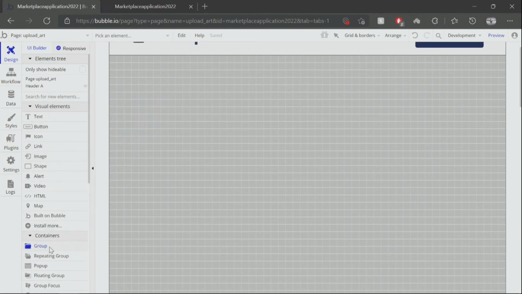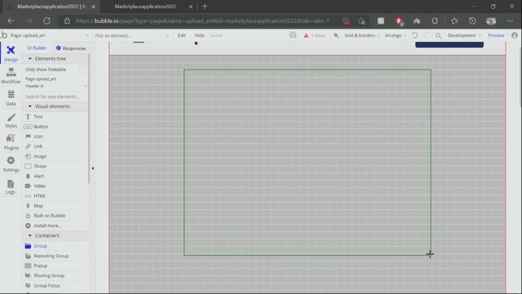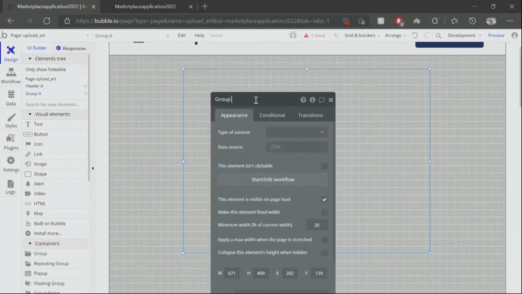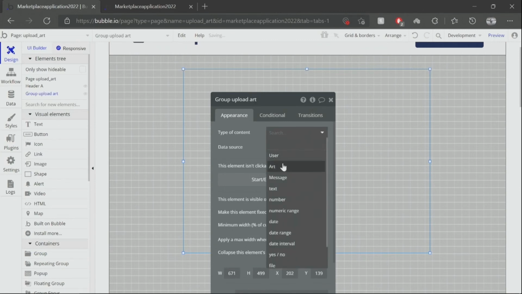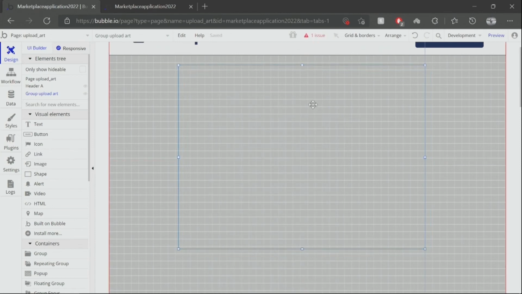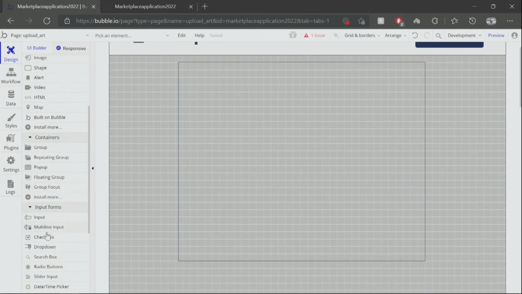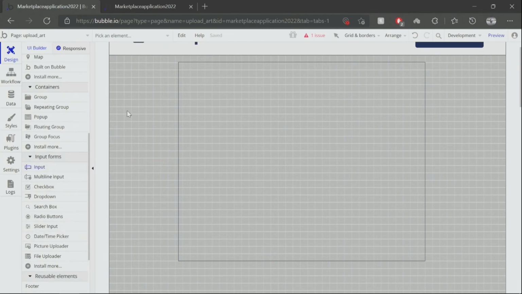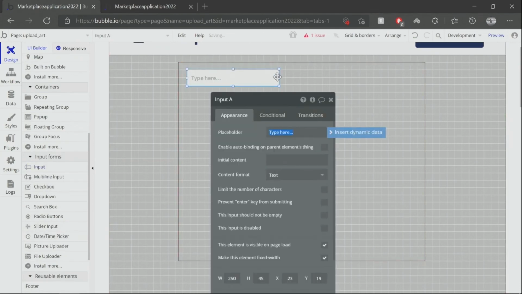Now that we have our blank page, we can go create a new group, and we can call this group upload art. The type of content is going to be art. Now inside this group, we're going to need three different things. The first is going to be the input for the title. So let's make that big here.